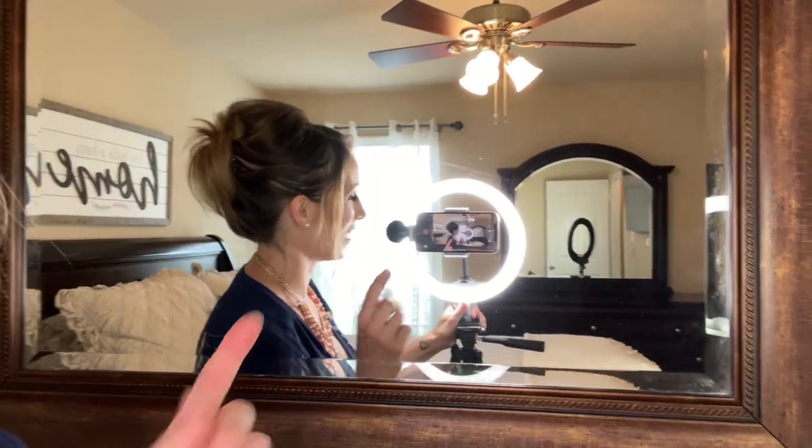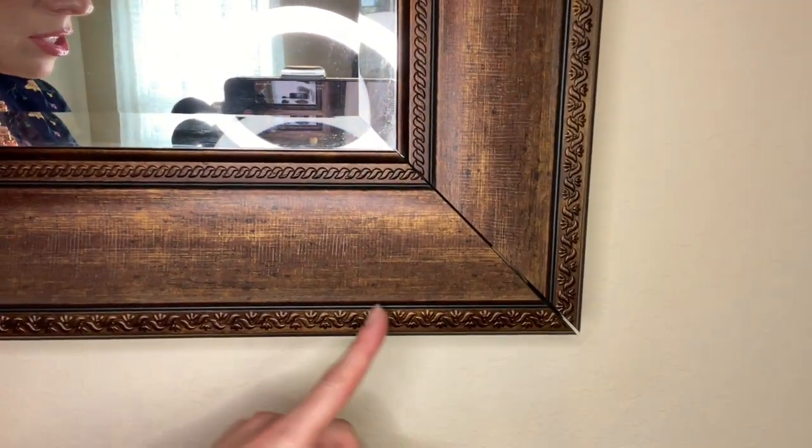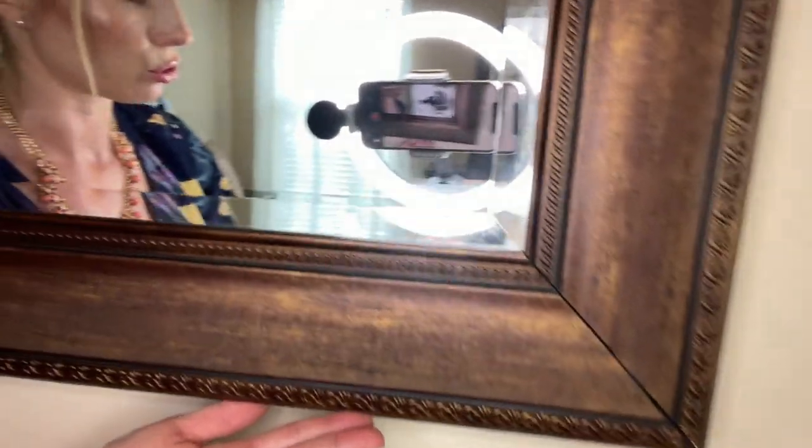The bed is made and we're over on this side of the bedroom. I asked my husband to hang this mirror. I went with a mirror because it's a very small room — the opposing wall has a dresser with a mirror as well, which really helps bounce the light around and create the illusion of a bigger room. It's about 11 and a half by 10 feet. The mirror actually has some bronze qualities and details, and it works really well with the whole French country, slightly Tuscan look.